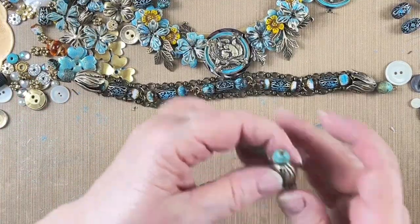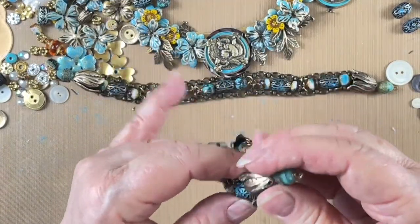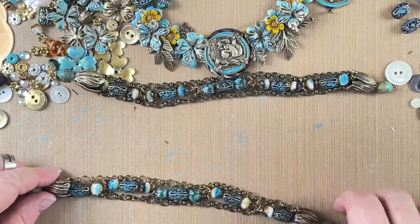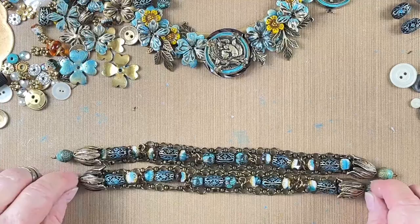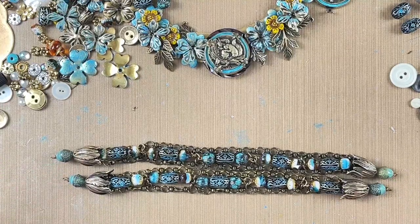Now I know why this is sticking up, because I pressed it together. Okay. Pull that. So there we have it. We've got two of them. We've got our sides. This one actually looks a little longer than this one. Ooh. Well, you know how you fix that?